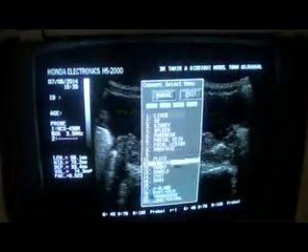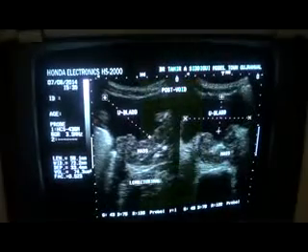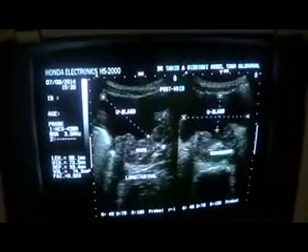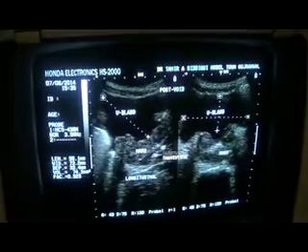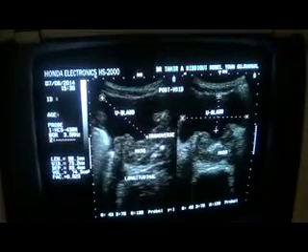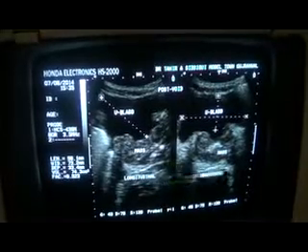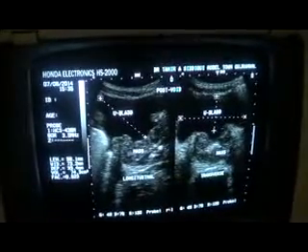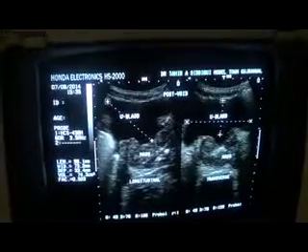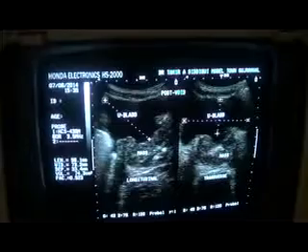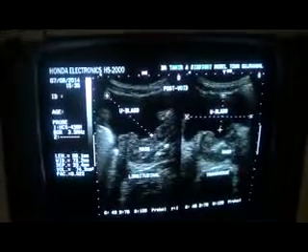Now this is the longitudinal section, and this is the transverse section. This is the mass. This area is not disturbing the urinary bladder wall and is confined to the prostatic fossa only. That is by sonographic parameter. It cannot be sure without CT scan or other imaging modalities.